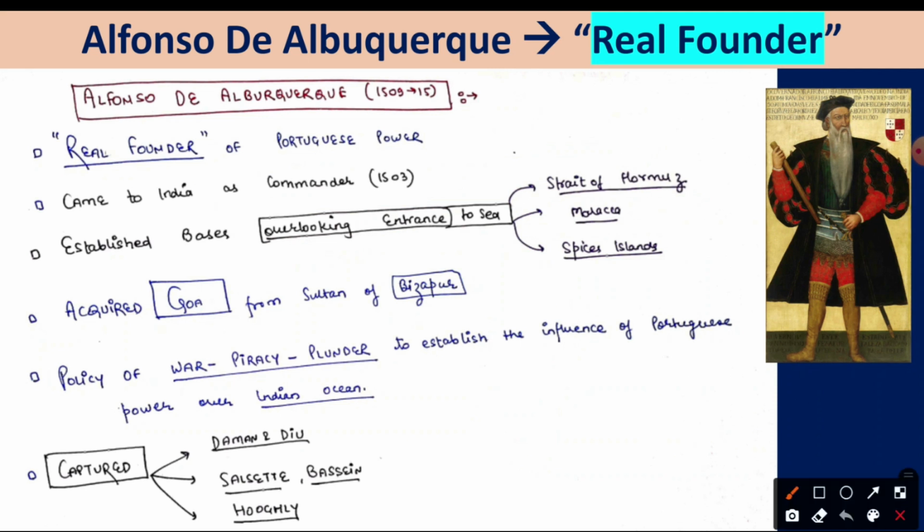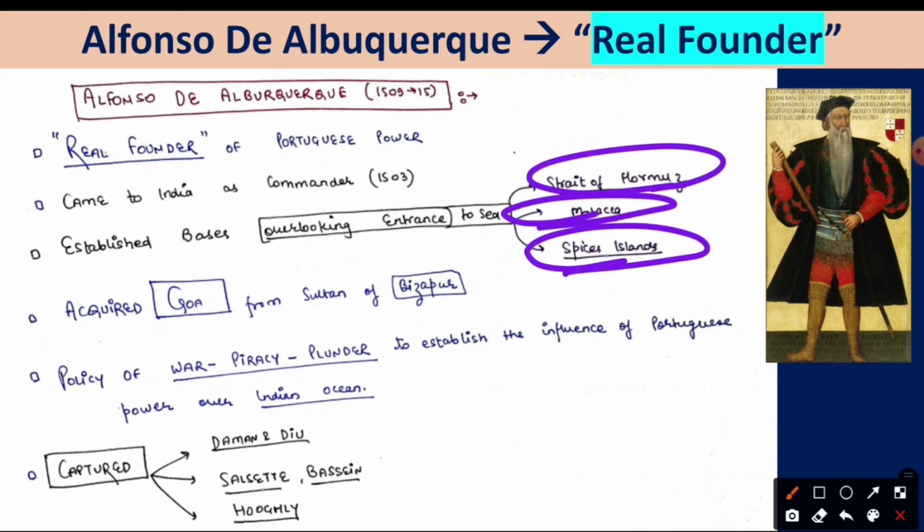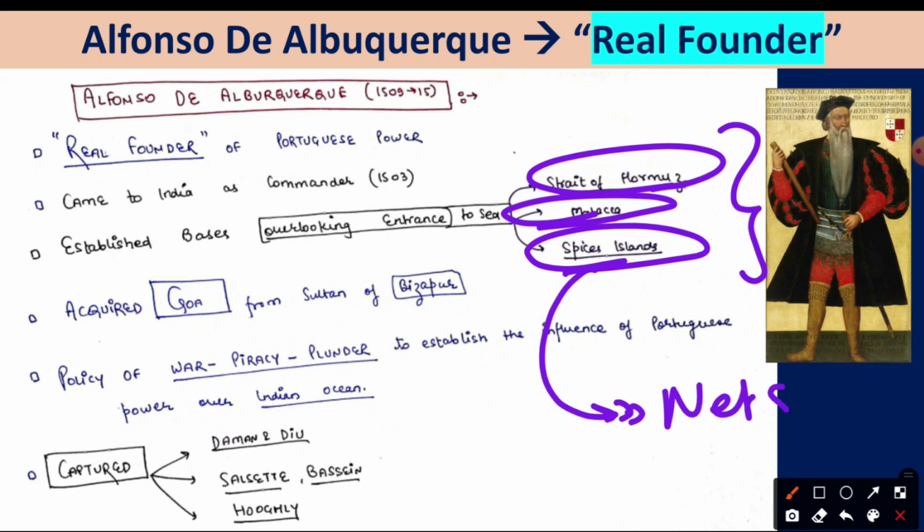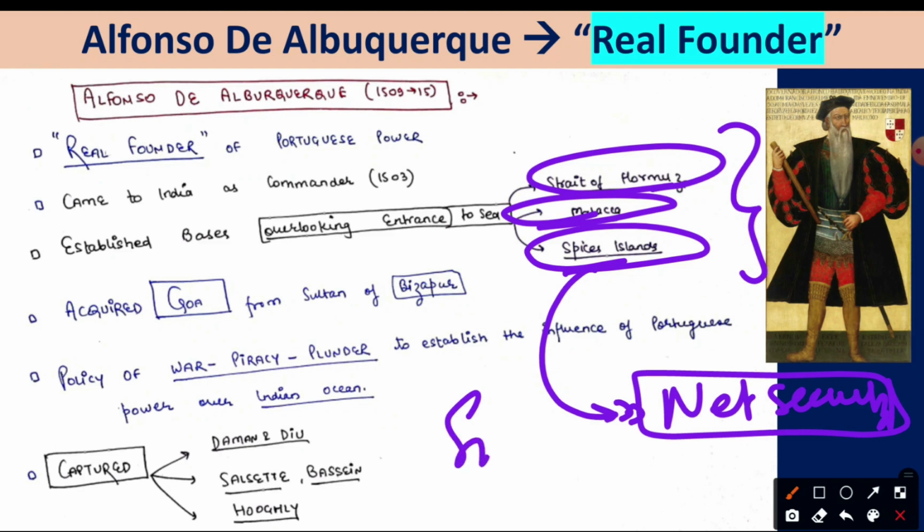Okay? Chalo. So Spice Islands, they want to establish their dominance over these, or make sure that they have the authority over these. So they need to establish bases that you can imagine, you can connect to the present time when we are talking about India as a net security provider. When we are talking of India having the maritime Sagar Yojana, the Sagar Umbrella Yojana, India's Indo-Pacific vision, all these you can see the historical context tracing back to this period.